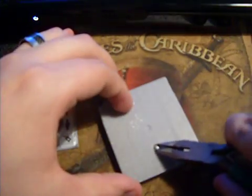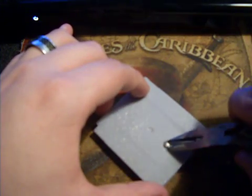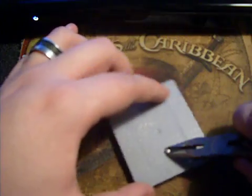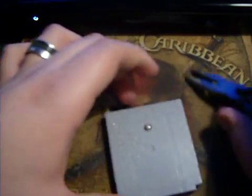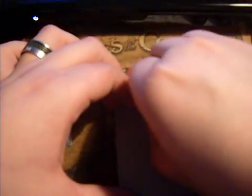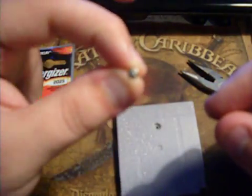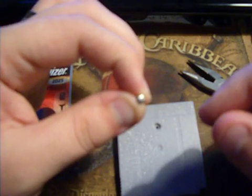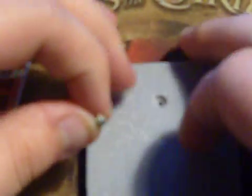So we'll do this real fast. This is going to take a minute, sorry. That's faster. So once you get it out, normally you can get it out. But you can't see that because for some reason my camera will not focus. Let's see if I zoom in and see if it'll focus. Nope, not at all.